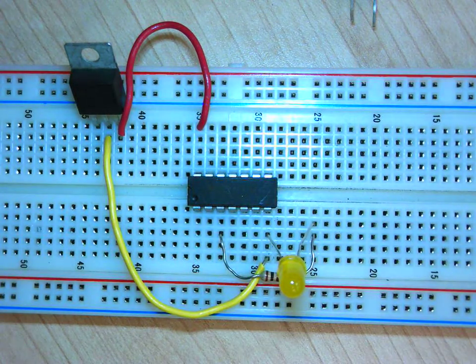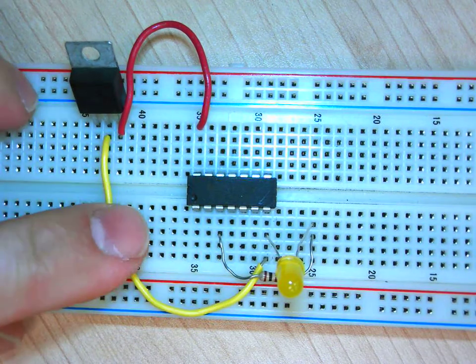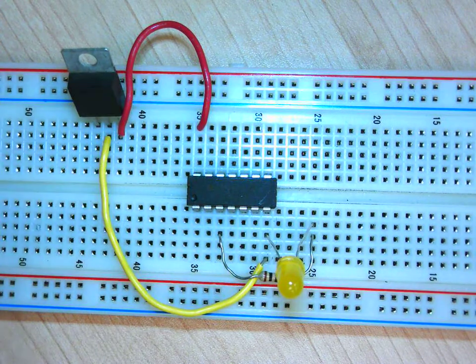So now gets the interesting part. This is the part that gets a bit trickier. So now we need to wire our two push buttons on the inputs. Right. Well, there's many ways to do it. So here's another way to do it.